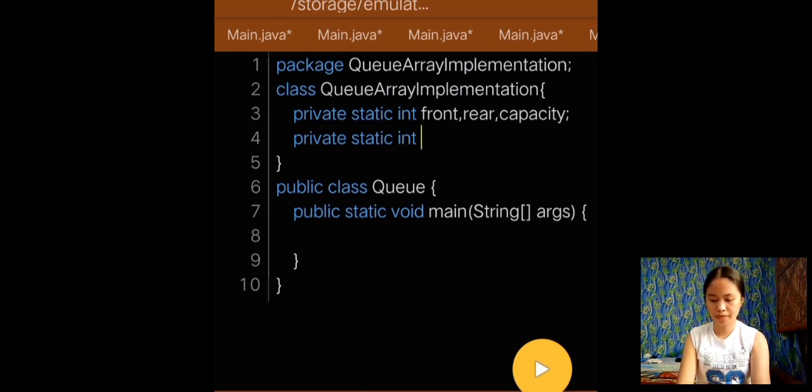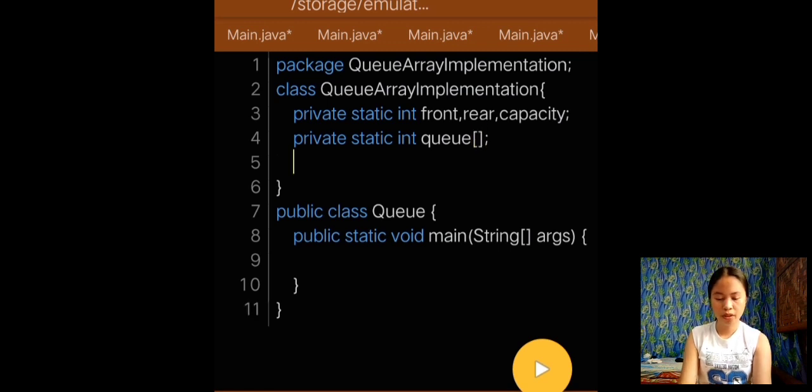And int queue declaration of our array. So, ang queue nga array kay ari na to store ang elements sud sa queue or sa linya. Sunod kay magbuhat ta og constructor. So, automatic nimo work basta mag-create ta og object sa class. This is also to initialize the attribute of the class, and they have the same name as the class.